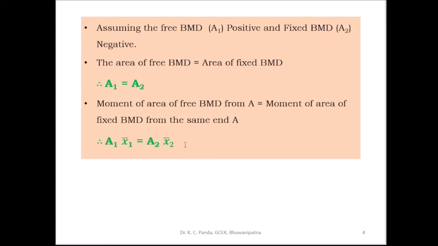Then after knowing the fixed end moments, you can draw the combined bending moment diagram. Then you can draw the shear force diagram. Then you have to find the point of contraflexure. Then you have to find the maximum bending moment. So these are the steps you have to remember, so that you can find the moments at the ends of the beam, and then draw the bending moment diagram and shear force diagram by the moment area method.